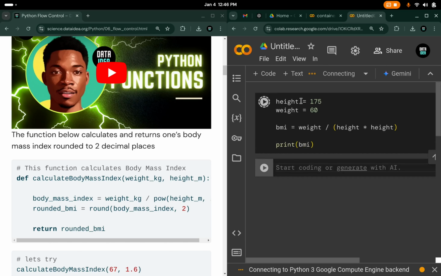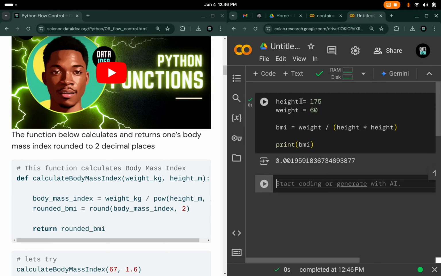And here is the thing though, this code works really well. We are able to get somebody's body mass index, but we have a problem. Oh, maybe this is supposed to be height and weight. Why is this body mass index really small? Is it height over weight or weight over height square? I think it's weight over height square.